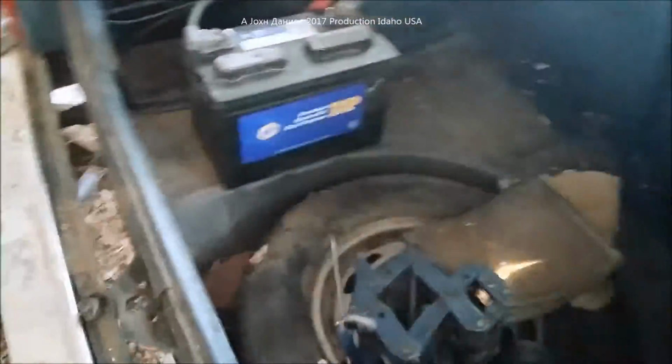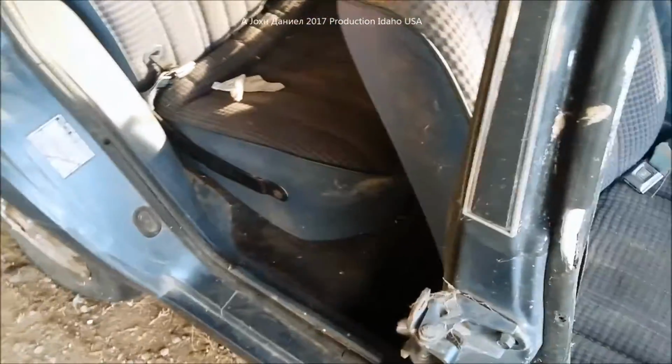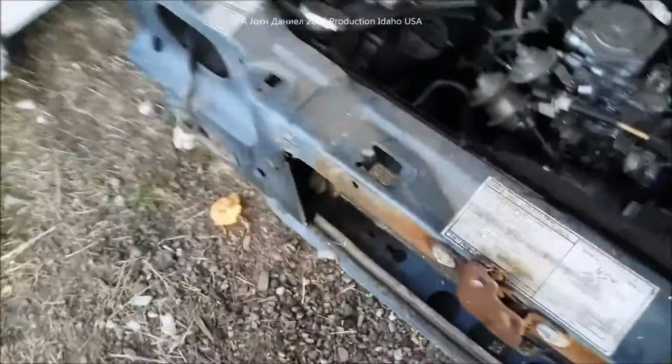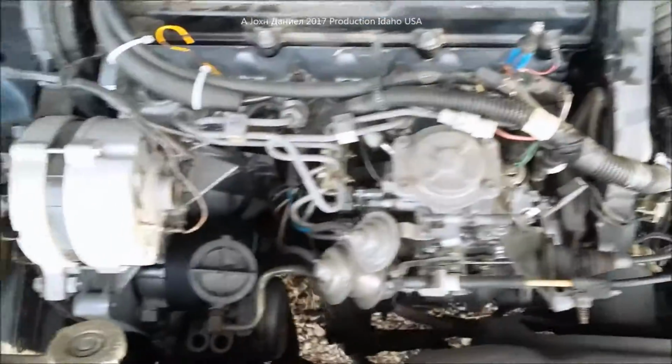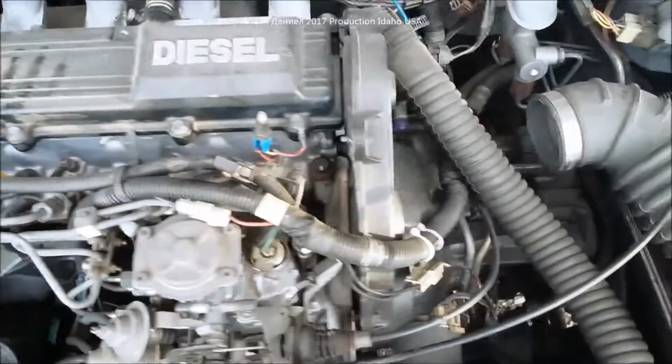I restored this battery and put it in this old car. We had a little bit of junk in it, and we threw it up in here, inside my shop. I've got a guy coming to pick it up, driving all the way from Wisconsin, I believe, maybe Michigan, I'm not sure. This is a travel trailer we tore apart, and I'll show you that in a second.